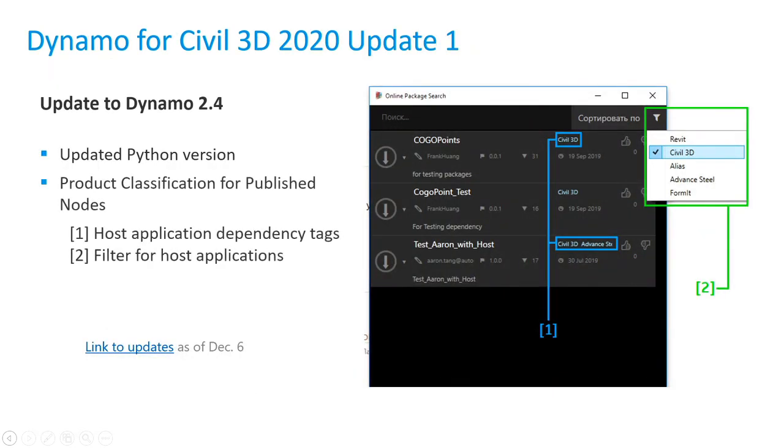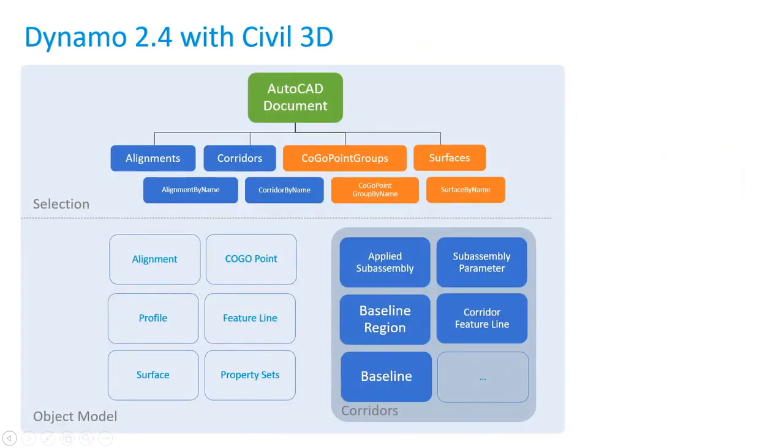Now, since April, there was another update. So for those of you maybe who tried the previous release, or are now in a previous release of Civil 3D and Dynamo, you can update to 2.4, and this added many different objects and intelligence to the Dynamo for Civil 3D. We'll talk about it later, but just make sure that you have the 2.4. I was checking my laptop yesterday. I updated to 2.4.1. So apparently there are many updates coming every couple of weeks or every couple of months.